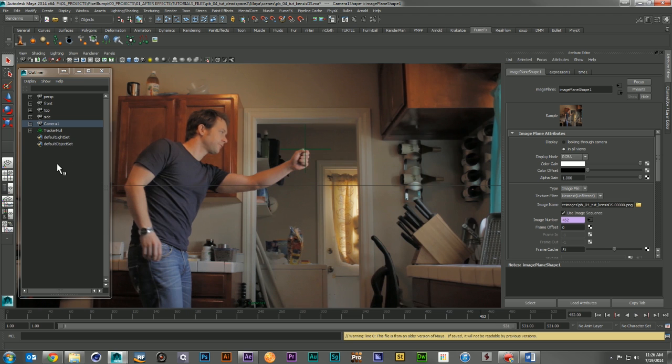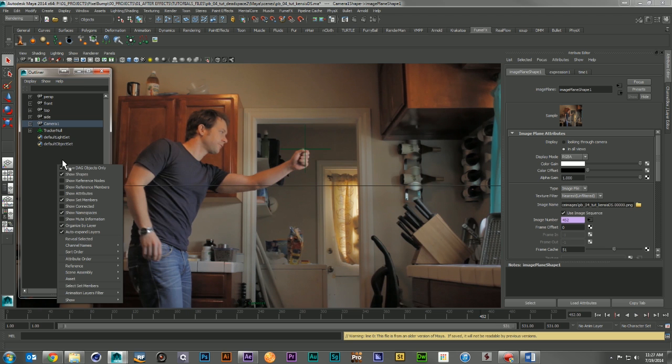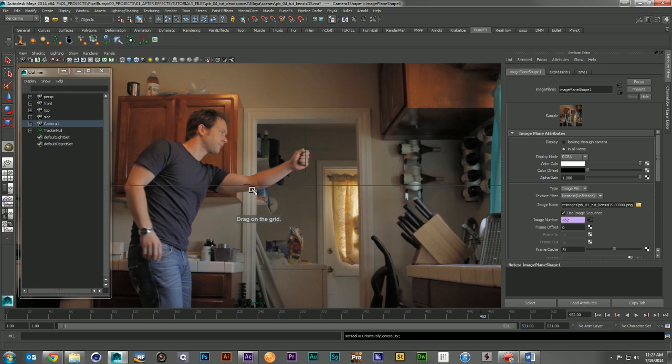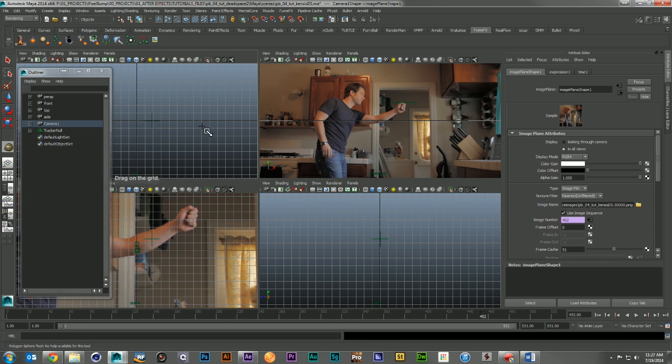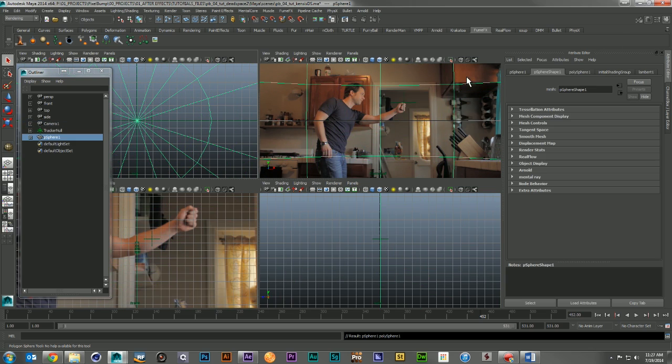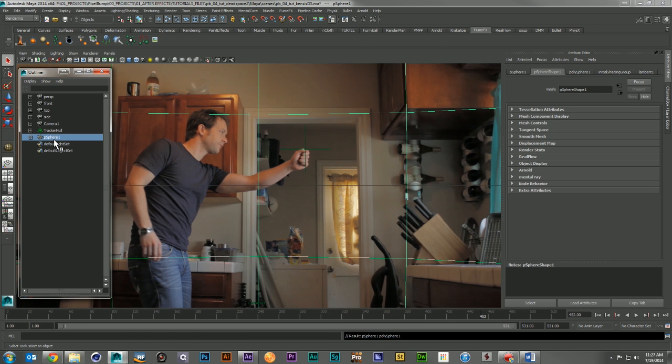Okay, so the next thing we want to do in setting up a 3D scene is go ahead and create an HDR Eye Sphere. And this is going to be used for reflections. So I'm going to come down, I'm going to create a sphere, and then in my 3D window, I'm just going to click and drag that sphere out till it's big enough to hold the entire scene. Now let's call this HDR Eye.